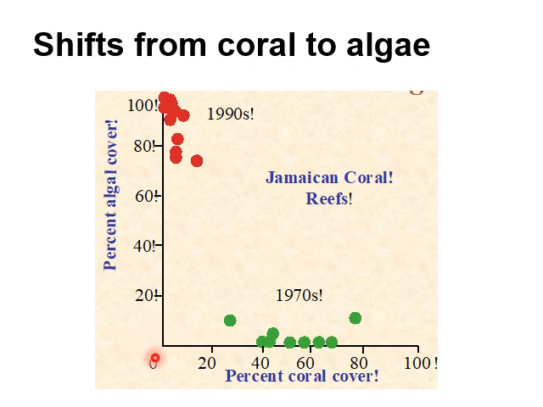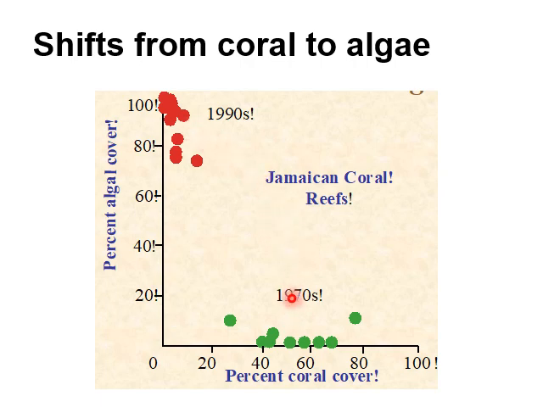But anyway, what we have on this graph is percent coral cover, so how much of the seafloor is covered by corals, on the horizontal axis, and how much of the seafloor is covered by algae on the vertical axis. In the 1970s and before that, huge amounts of the seafloor would be covered by corals, between say 30 and 80%, and less than 10% was covered by algae. But by the 1990s and still through today, you find less than 10% of the seafloor covered by coral and over 70% covered by algae. So you had this major shift from a coral-dominated state to an algae-dominated state.